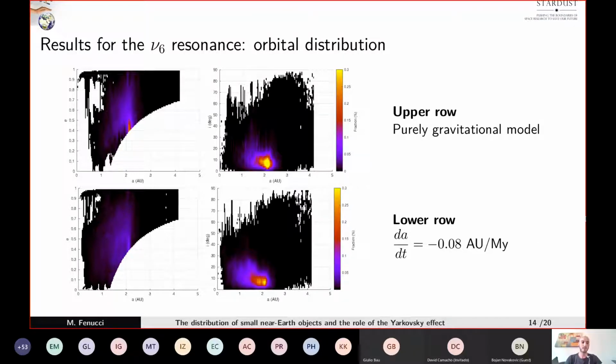So at this point, from these experiments, we can conclude that if the Yarkovsky drift is fast enough, of the order of 0.05, 0.08, 0.1 astronomical units per million year, the basic components of the migration model are affected. So now the true question is if actually these small guys can reach this fast Yarkovsky drift.